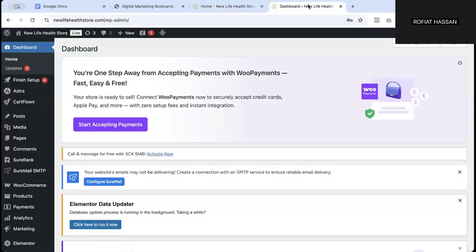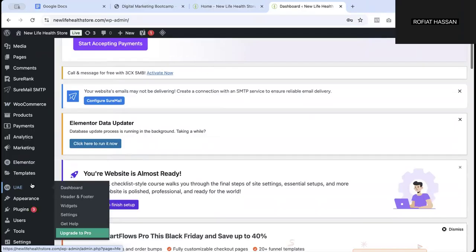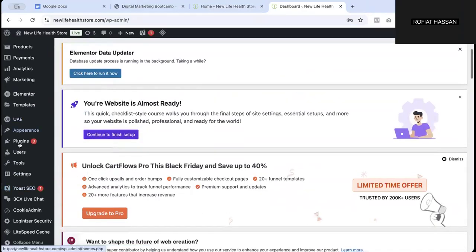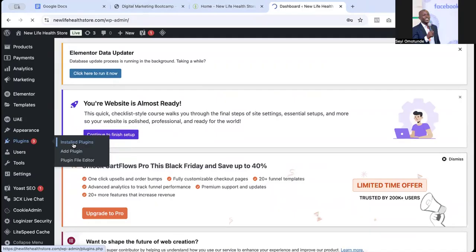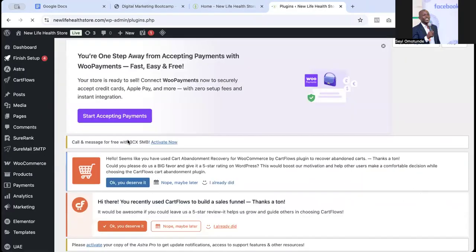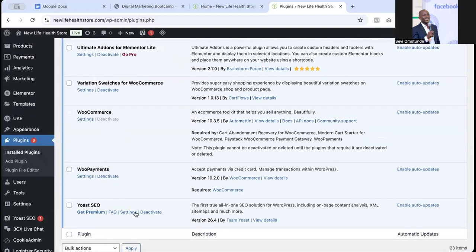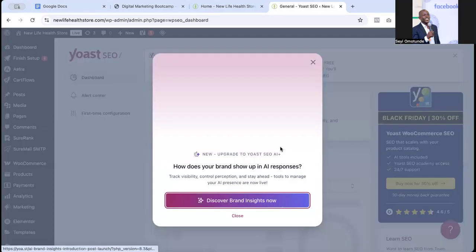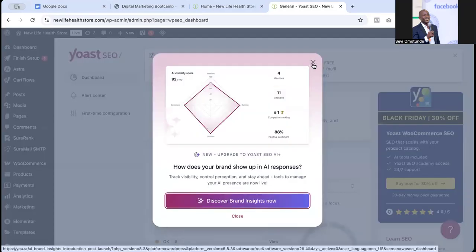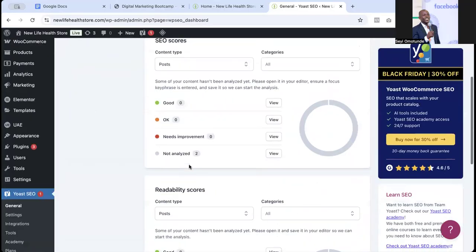I told you earlier that I've installed the major plugin we are going to be using here, which is Yoast. Just in case you are wondering how to install it, you come to plugins and click add plugin. If I click install, you see all the current plugins that are there. I don't need to install it again because I installed it just before now. And here it is. I have activated it, that's why you're seeing the activation now, and we're good to go.